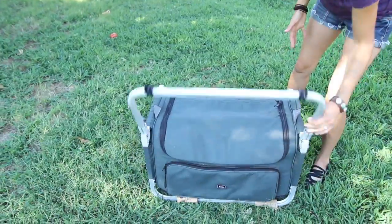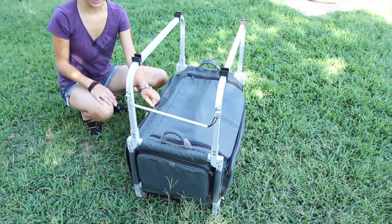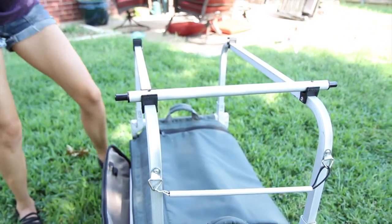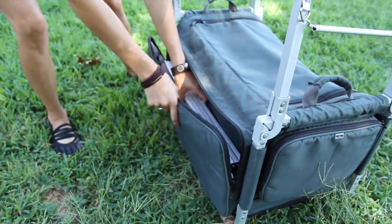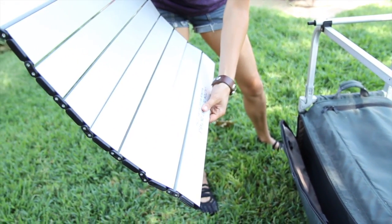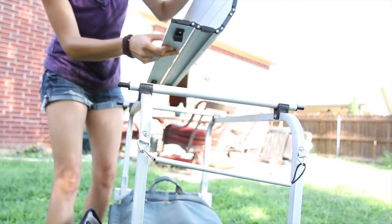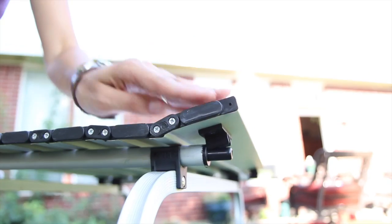I'll show you first the tabletop. All you need to do is put up these two aluminum bars, and then on the other side over here is the tabletop. First we have the two supports which are also made of aluminum, so you click those in just like that. Then this is the tabletop — it's very light and very sturdy, also made of aluminum. It has one slide side and one click side, so you slide it in first and then click it on, and there you go.